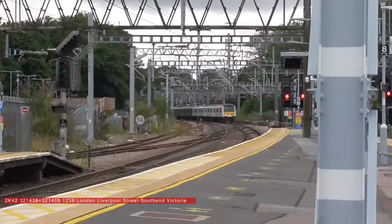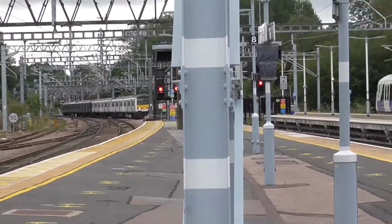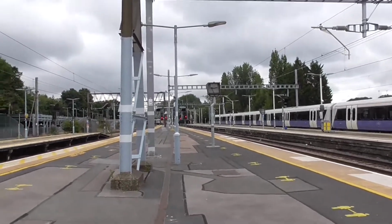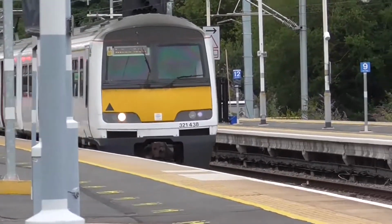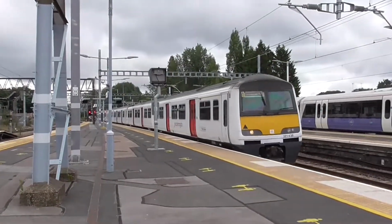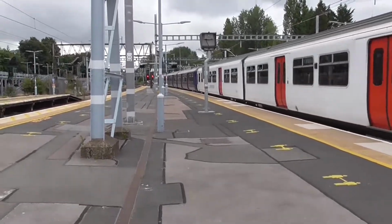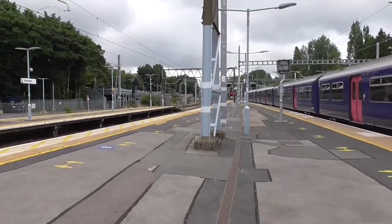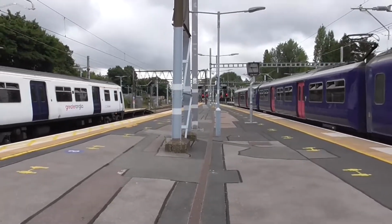Right, arriving in there is a Greater Anglia Class 321. That'll be forming a service from London Liverpool Street to Southend Victoria. This is arriving in on this platform with a 321 4 at the rear of this one as well. Try and catch the front from just gunning it down. It's 321438. Going to Southend Victoria. And also departing is 321342 behind me. I should be able to get that in frame in a minute. That's just coming on to the left. Also at the back of this ex-First Capital Connect unit is 321408.